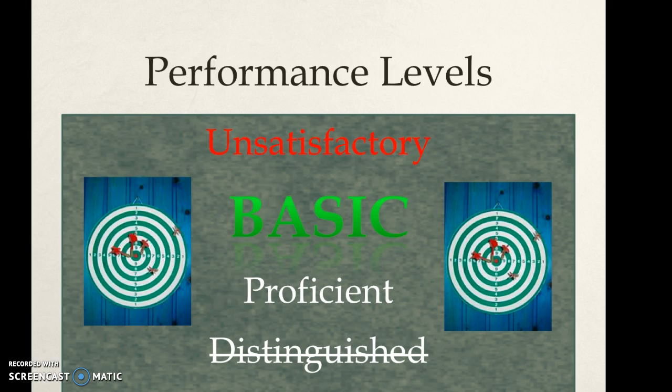So the 4 performance levels are unsatisfactory, which is harm to children level, basic, proficient, and distinguished. Our target level for the end of student teaching is basic. We want all teacher candidates to be basic in every single component in the Danielson framework. If you can demonstrate proficient level, that is fantastic, and we encourage you, again, just as Charlotte spoke to, this is how you can use the framework. We hope that you will do that.